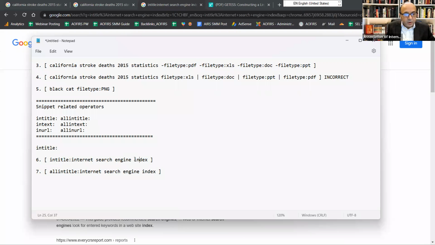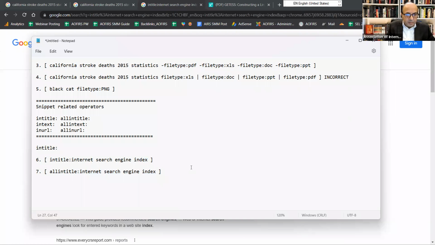Whereas when we did all in title, it made sure that the title tag has all these 4 words available, not necessarily in the same sequence, but surely they will be found there. But with in title, you could see invariably that the word index gets dropped off and on in the search results. So this is the difference.